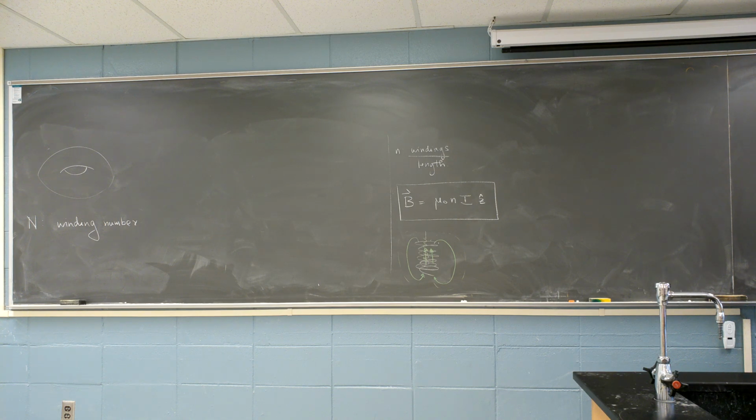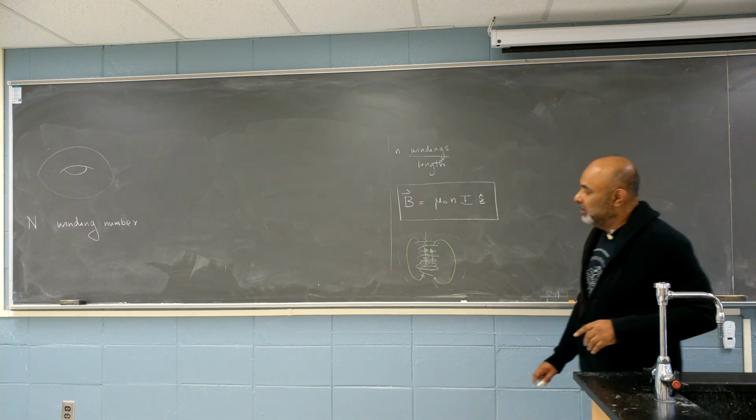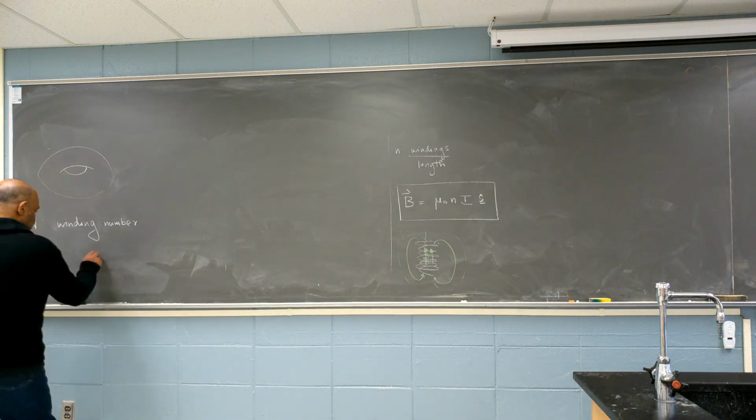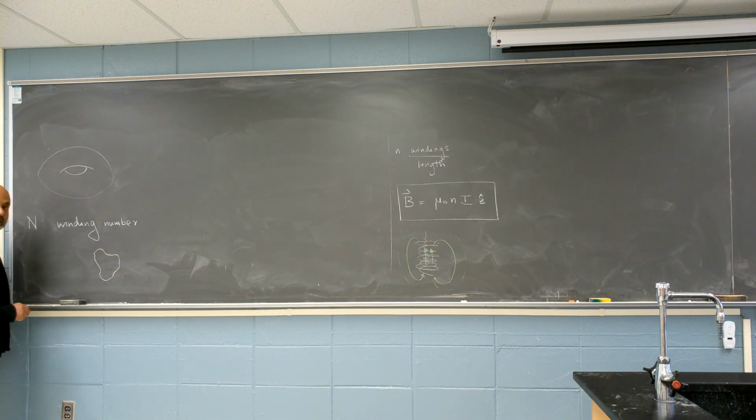So is this like a donut? Is it a solenoid? It's a solenoid, wrapped like that, yeah, with very tight winding. When I say a donut, you might think a circular donut. It doesn't matter what the shape is. It can have any arbitrary cross section. Imagine, if you will, this sort of a cross section, but you wrap it around. This shape does not matter.